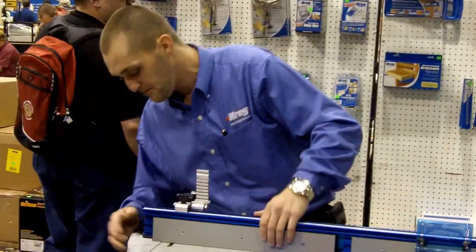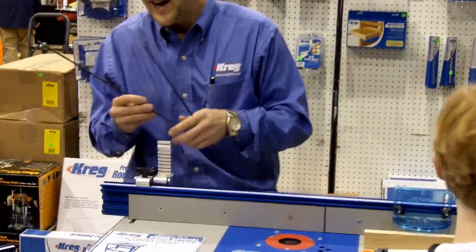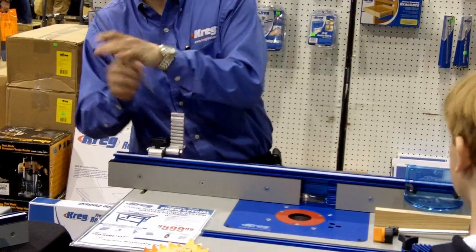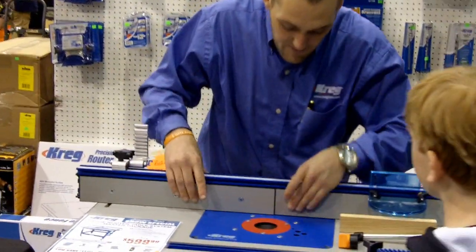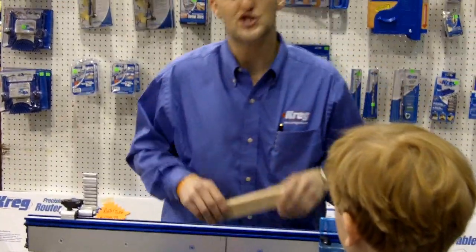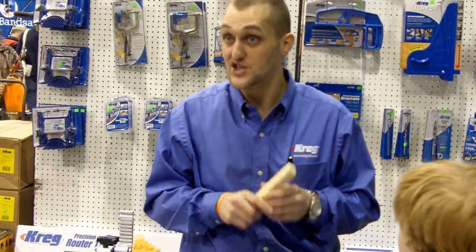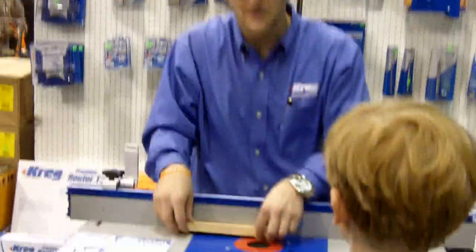So what we're gonna do here is pop out our spacing rods, all right? Then what we're gonna do is if you wanna be a 1/16 of an inch, you're gonna pop this into the smaller hole on top, and then you're gonna pop the other one into the smaller hole on bottom. And then, as you can see, it's popped out a 1/16 of an inch. Now what's nice about that, you guys, if you've ever joinered before, let's say you have a 48-inch piece of stock, all right? When you joiner, let's say 46 inches of it, you have 2 inches left. If you don't have a joinery system, it is really hard to keep it from teeter-tottering.